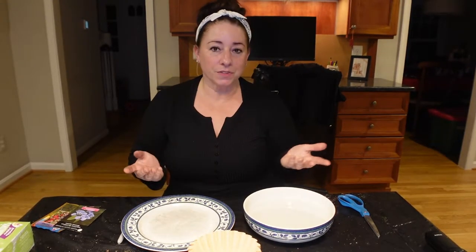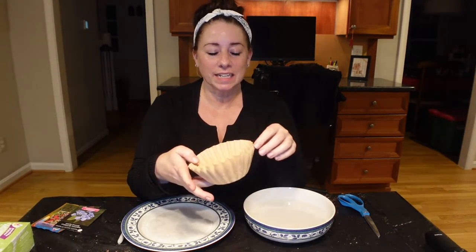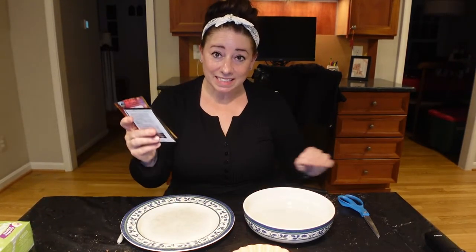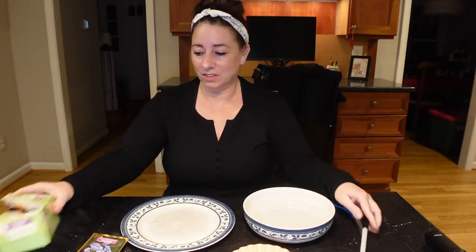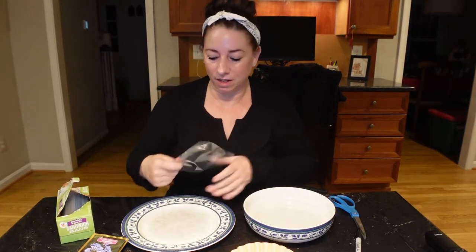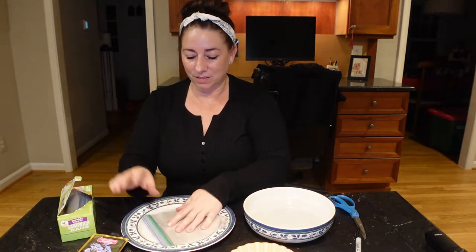The items I use for cold stratification include organic coffee filters — I use organic because they don't have any bleach or dyes. I also have a bowl of water, a plate, my seeds, scissors, and a Sharpie. And then a baggie to put the seeds and coffee filter into. I'm going to label the bags first, because by the time this is over my hands are wet and it gets messy.